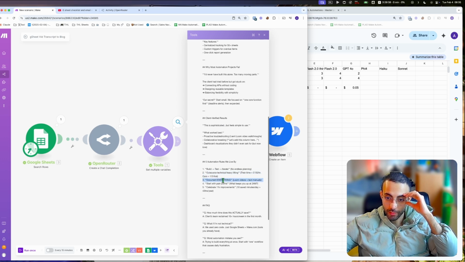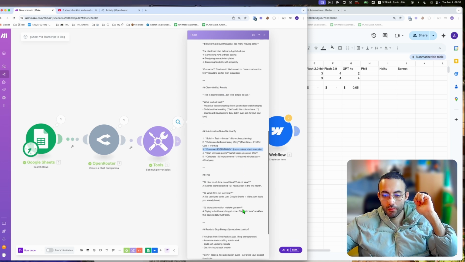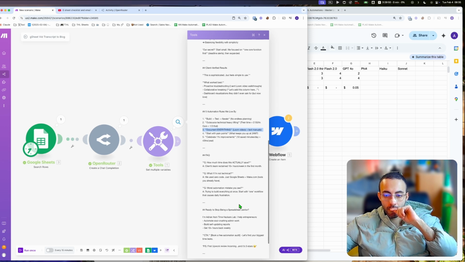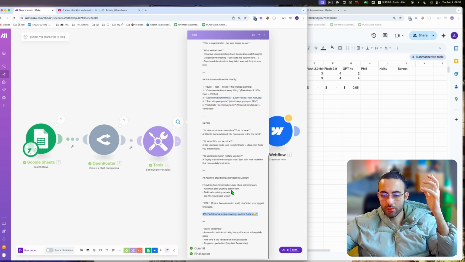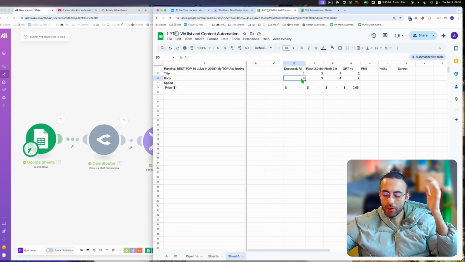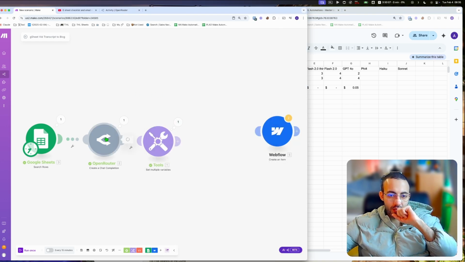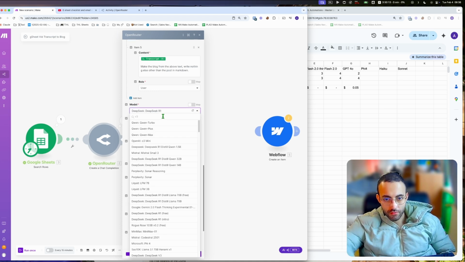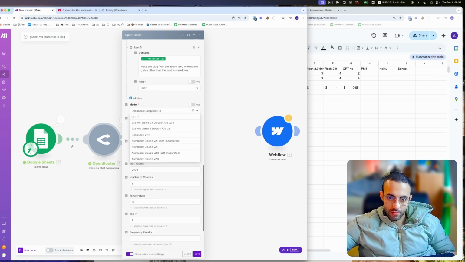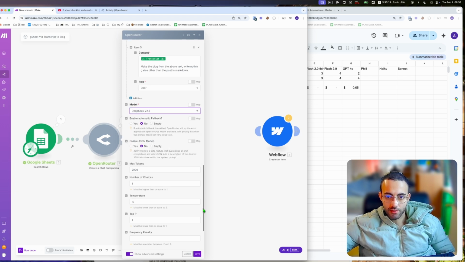This is actually good. "Document everything. Loom videos." That's something we did mention. I like this. So, okay, in general, I would say the body is a 3 out of 5. It's not a 4, it's a 3. So let's do the DeepSeek V3 just for fun, V3 or V2.5 if we can find it. Let's see if this is better.